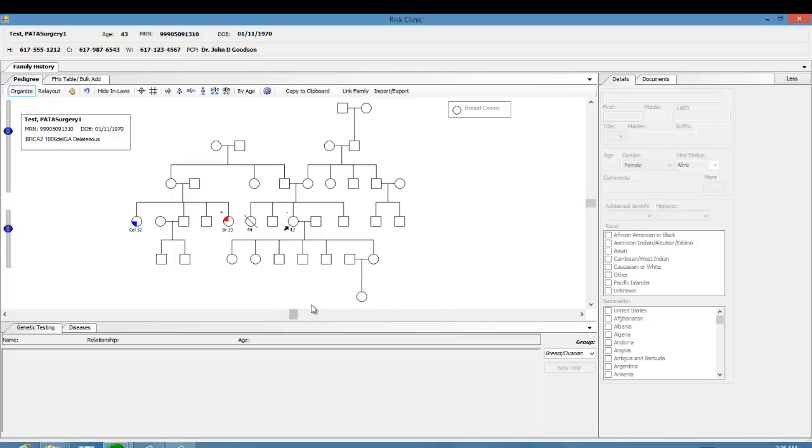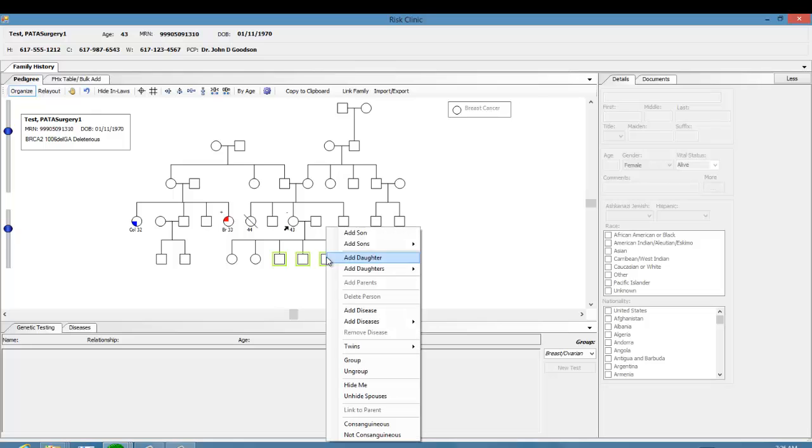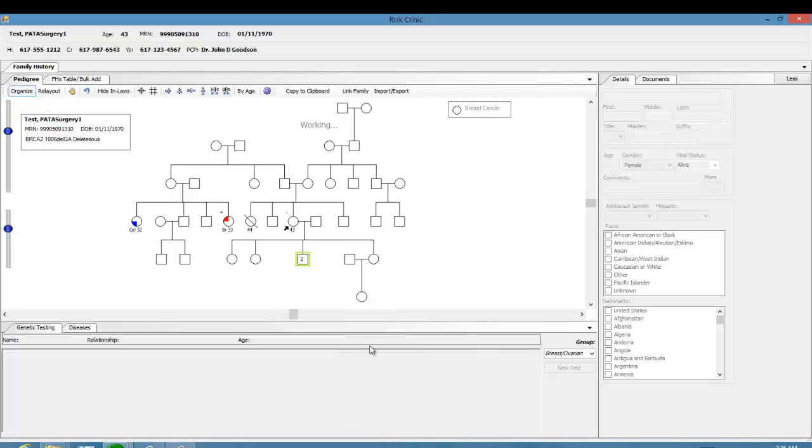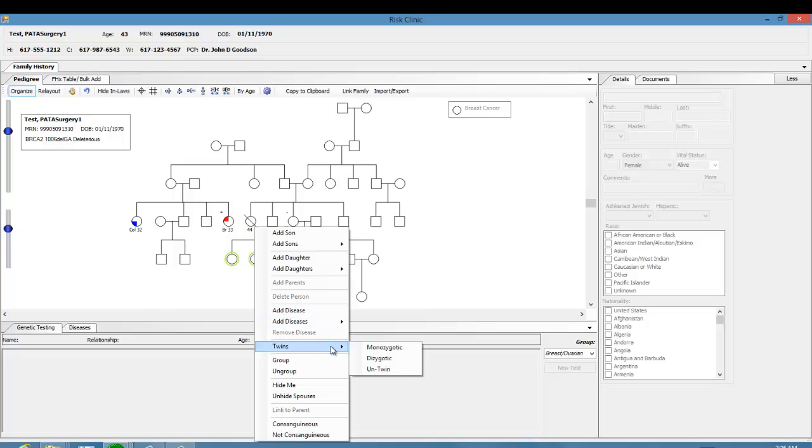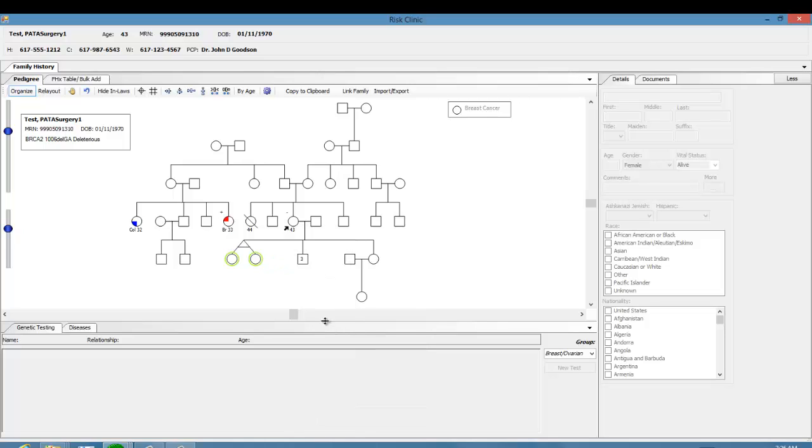Other features that we have are to group. We can grab multiple individuals together, right click, and then say group, and it shows us that there are 3 of these brothers present. Or we can group these 2 individuals, right click, and turn them into monozygotic twins or into dizygotic twins if we prefer.